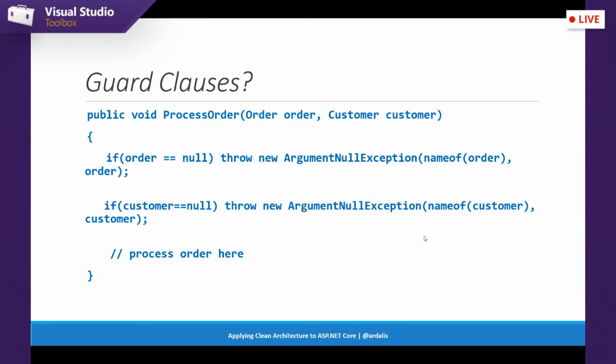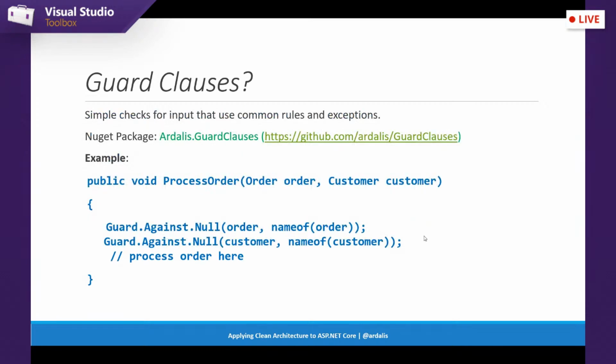Now, if you go out to NuGet, you'll find that there are some different packages out there. And the one I'm using is my own, Ardalis.GuardClauses, that defines a bunch of common things you might check for, and then lets you have a very consistent way of doing these checks. And it's extensible, so you can add your own as well.